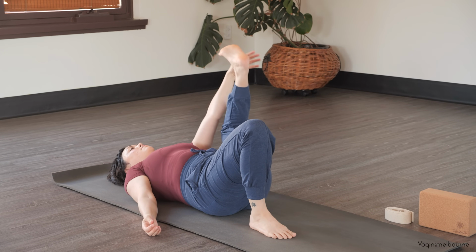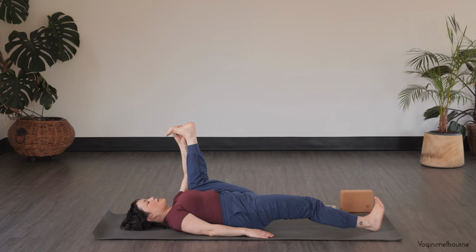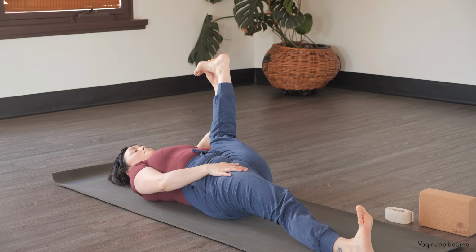Bring that left knee in, flexing that left foot, holding the outside blade of the left foot. And then if you can, you're going to straighten into that right leg, flex the right foot as well. Right hand can come on top of the right thigh. As you inhale, keep pressing through the sole of the right foot. And then as you exhale, draw that left knee in towards the armpit. And then once again, inhale and then exhale, drawing it in. I'll just stay here for one more breath.